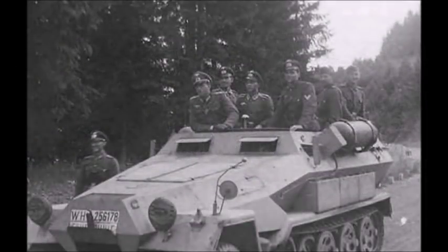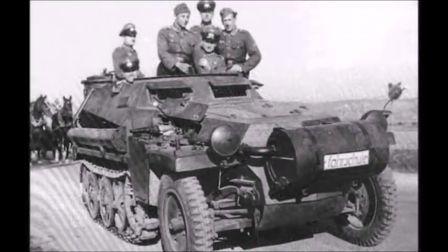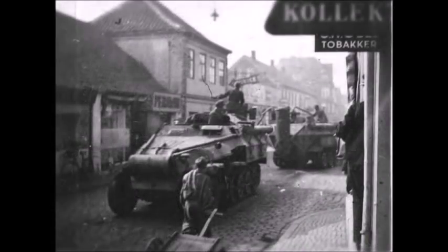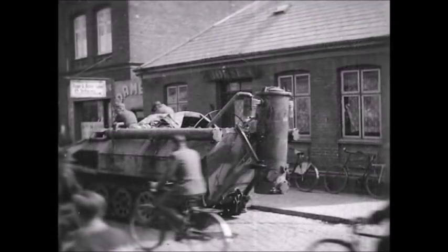This vehicle still had the same 7.92mm MG34 or MG42 later on, and had an armor thickness of 6 to 14.5mm and had a speed of 52.5 kilometers per hour or 32.5 miles per hour. This vehicle is pretty rare also. I haven't seen that many photographs of the Woodgas powered SDKFZ 251 half track or training half track.